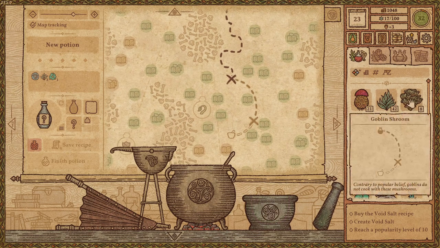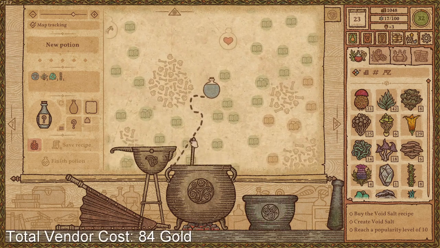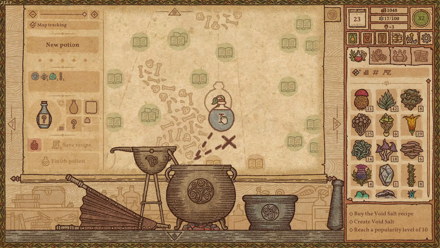Add a fully ground thorn stick to the cauldron and stir until you're below the potion node. Alternate between water and stirring until you reach a tier 3 potion. Total vendor cost, 84 gold again, though it only uses 4 ingredients instead of 6. Much better overall if you have thorn sticks available to you.